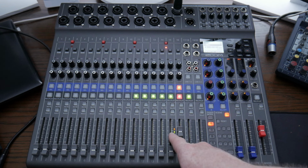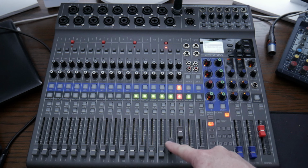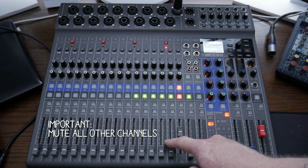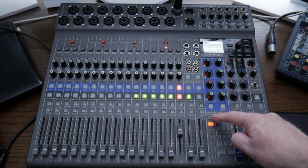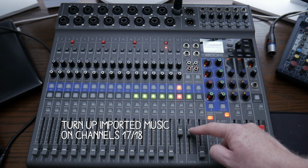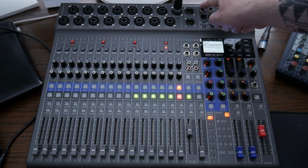And you can see the two lights here indicate that that's where this fader was previously set. So you just push the fader up until it disengages those settings and then back down so it's not engaged in any way. So now we've got submix A set up. What I want to do is revert back to master, and then push up my audio so I can hear it. So now we know that channel 16 direct vocal has been sent to channel A independently.